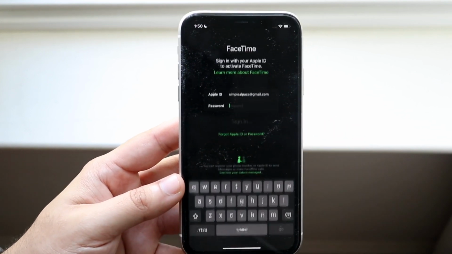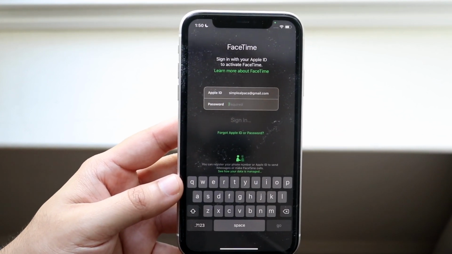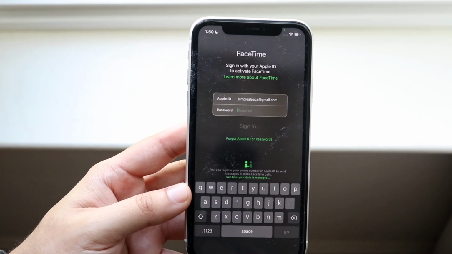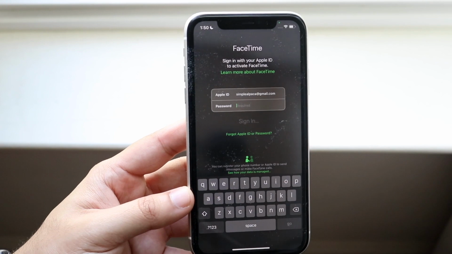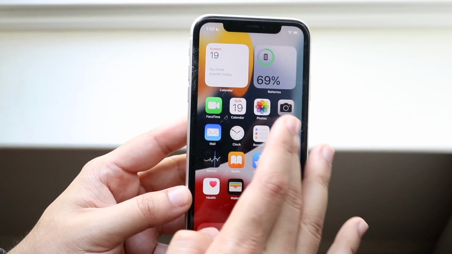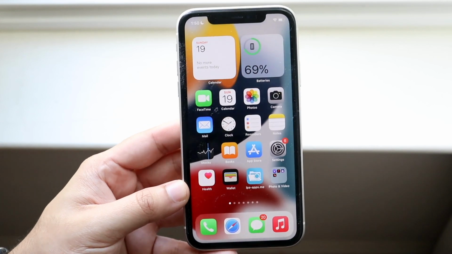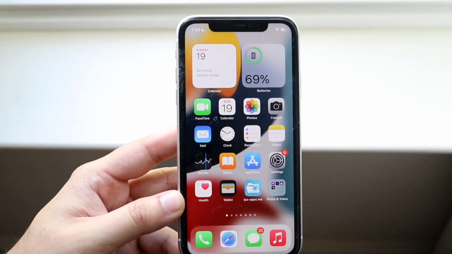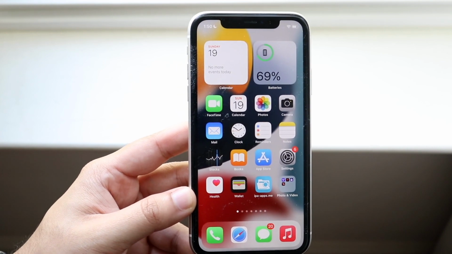Within FaceTime, there have been a few updates. We now have spatial audio and portrait mode within FaceTime as well, so those two things. But we also have the ability of sending links out to other people within iOS 15. So if you're somebody who has an Android or something like that, you can go ahead and get a link to a FaceTime call and join it. I think that's really awesome. That's another really cool feature within iOS 15.